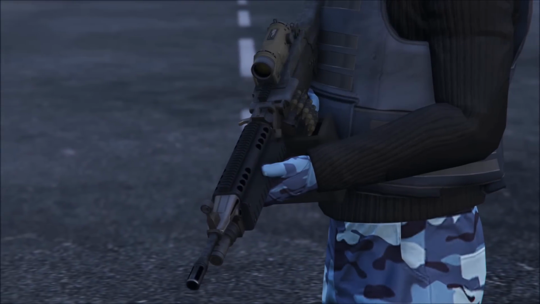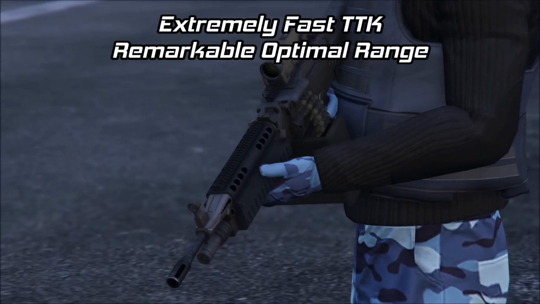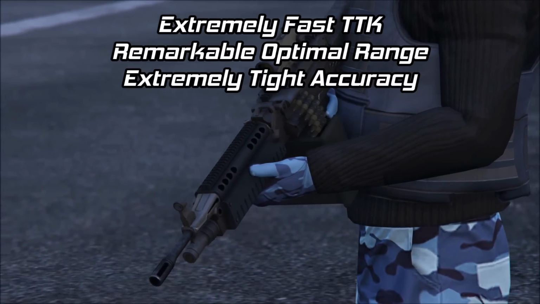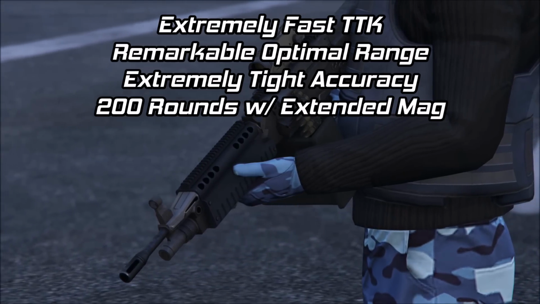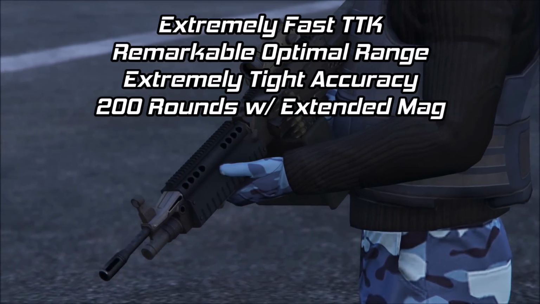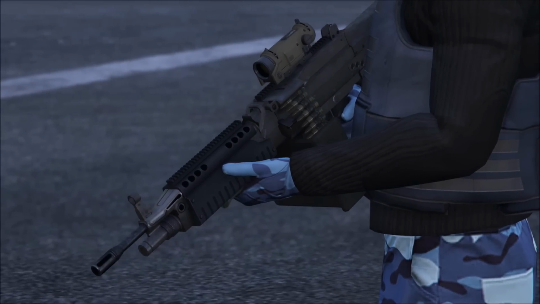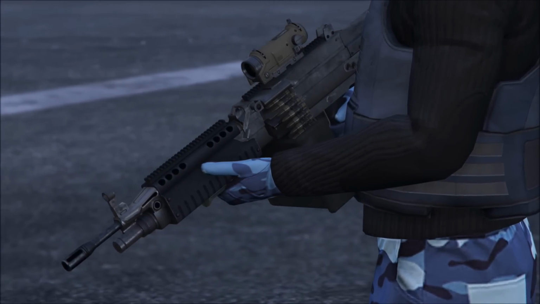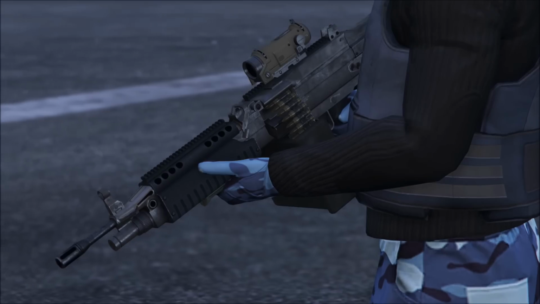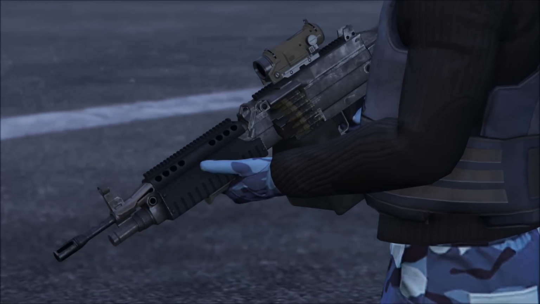Let's recap a bit. So, on the Combat MG Mark II, you have an extremely fast time to kill, remarkable optimal range, and extremely tight accuracy. And you can shoot 200 rounds before reloading if you have the extended mag. I can't even put into words how unbalanced this weapon is. And you can make it even more powerful if you use BST because it'll become a 4-shot kill instead of an 8-shot kill. That is extremely overpowered. And this is the reason why all you see tryhards use is the Combat MG in first person mode with their BST because it's so broken.